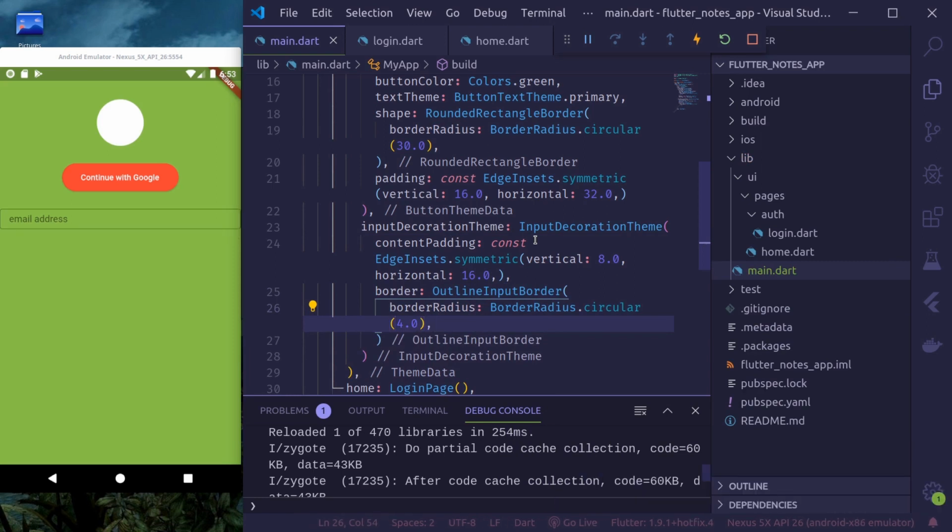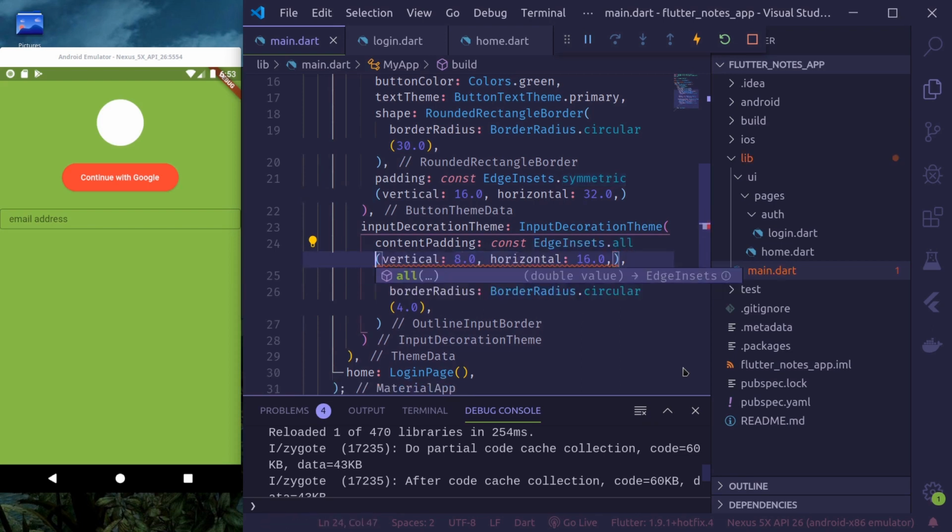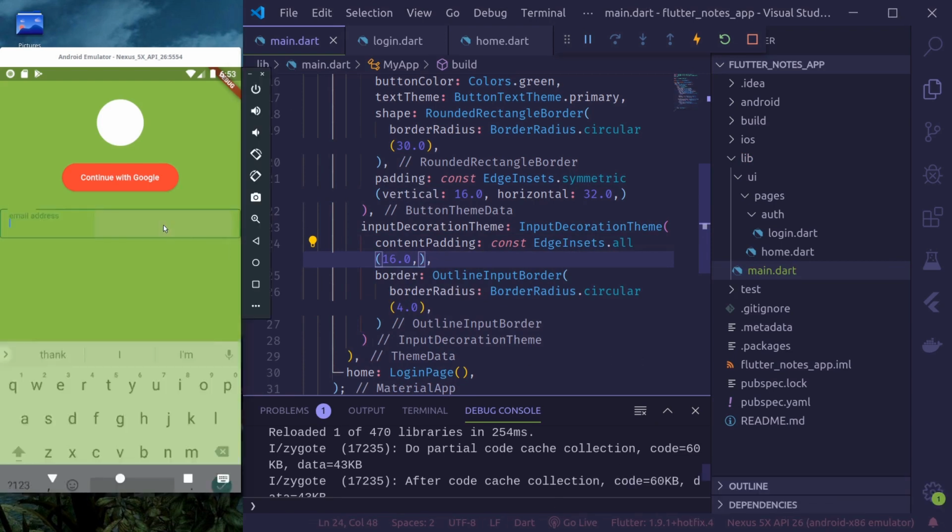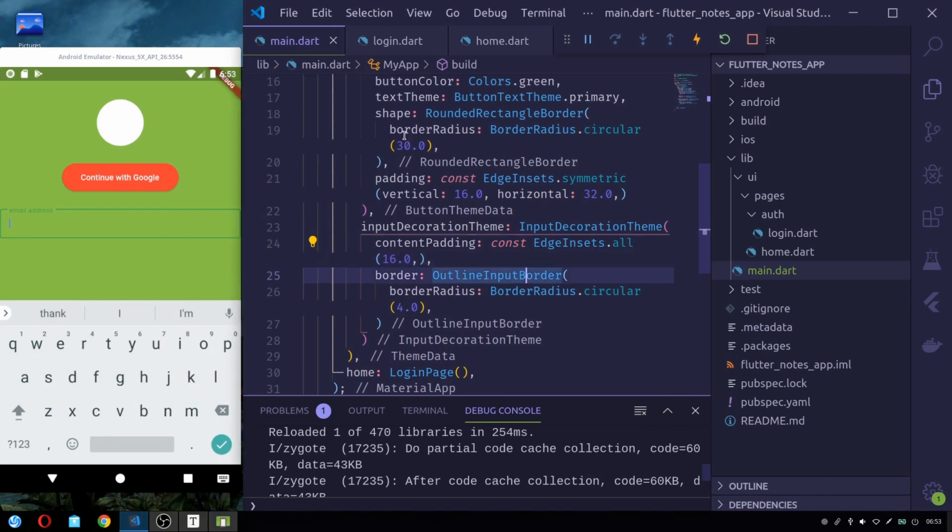Okay, so I think we need vertical padding a little bit more. I think we need all side padding of 16, all 16. Yeah, this looks better. So okay, good.